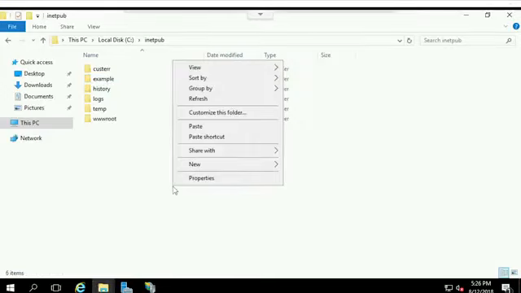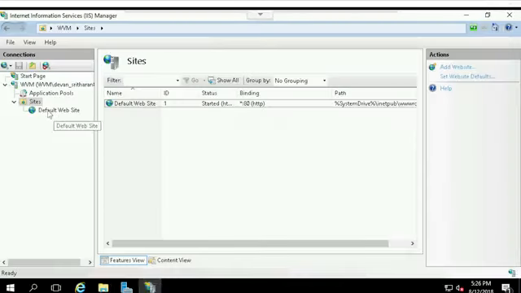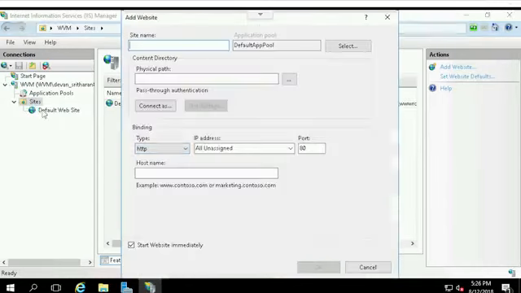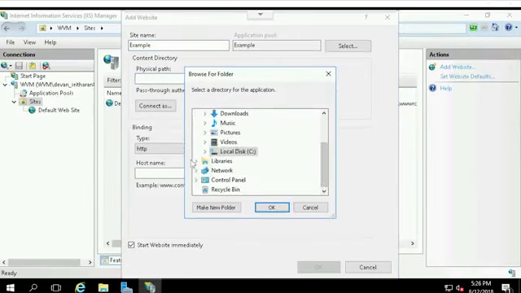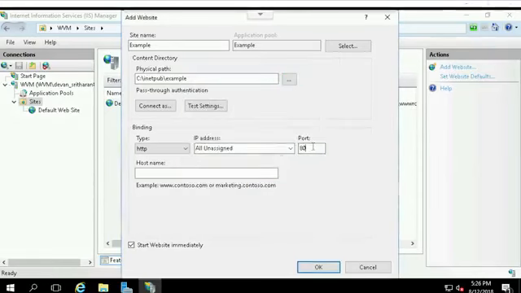Now let's enable it in the IIS Manager console. So let's go back to the console. I can add a new website by right-clicking on the list of websites and selecting the Add Website option. I'm now presented with a bunch of options that I need to fill in. Let's select Example as the name of my website. Let's select the folder that I just copied as the physical path for the website. Finally, let's select 8080 as the port.